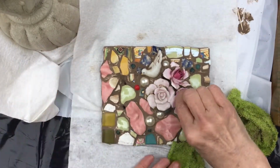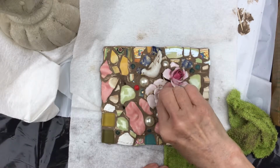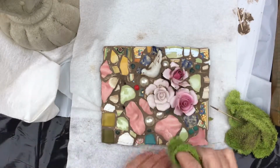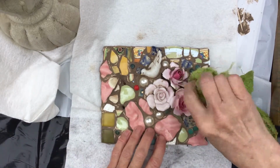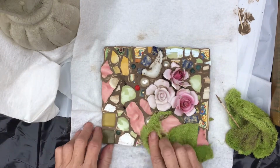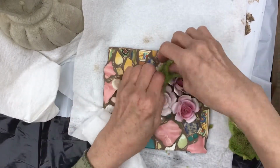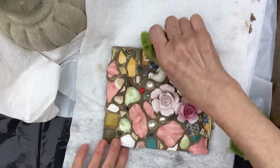I don't like this part here. It looks sloppy, so I think I'm gonna put a little bit more grout in there. And you don't have to be a perfectionist with this. Think of it as a grotto. You know, when you look at grottos, they have a kind of a not sloppy, but a more rough hewn look to them. That's what this is supposed to be.